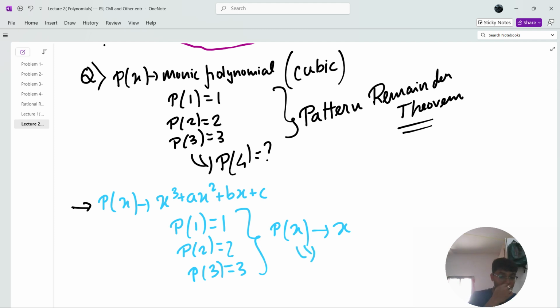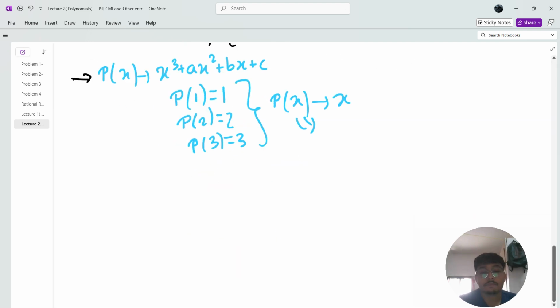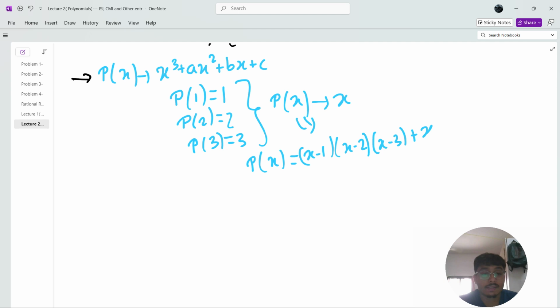So how can we write my P of X? As I had told you in my remainder theorem, my pattern remainder one question we had done of US motor and 1984. Most probably yes. What I told, just make a polynomial out of the given values, and we are lucky here. How? We are given a P of X which is cubic, and we are given three different values too. So basically you can take, we have got those three different values. So my P of X is basically x minus 1, x minus 2, x minus 3 plus x. This is my pattern.